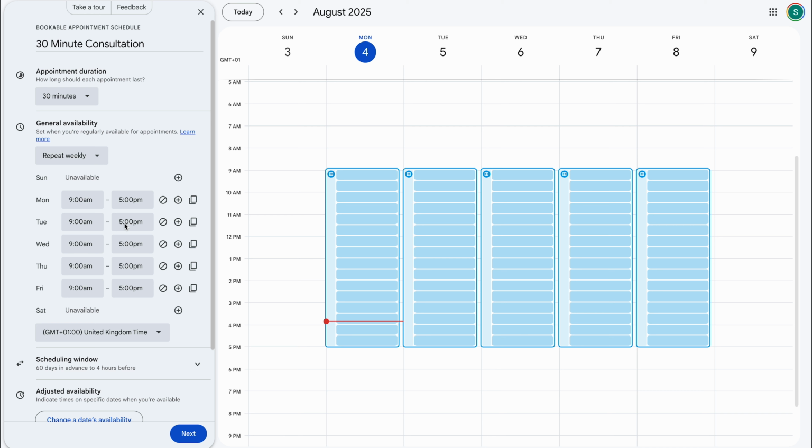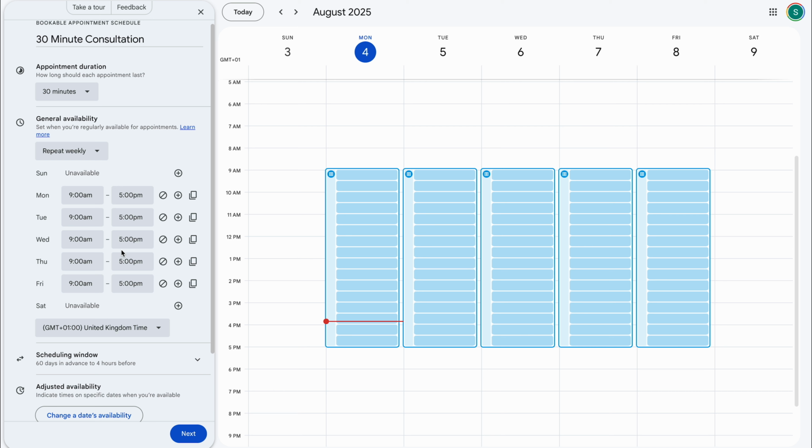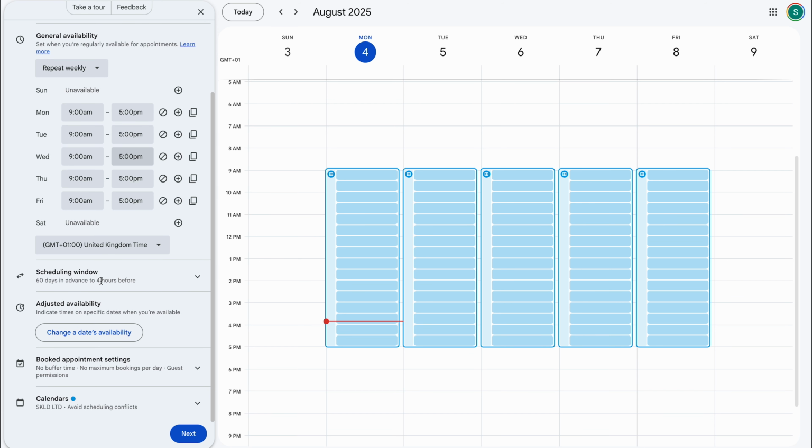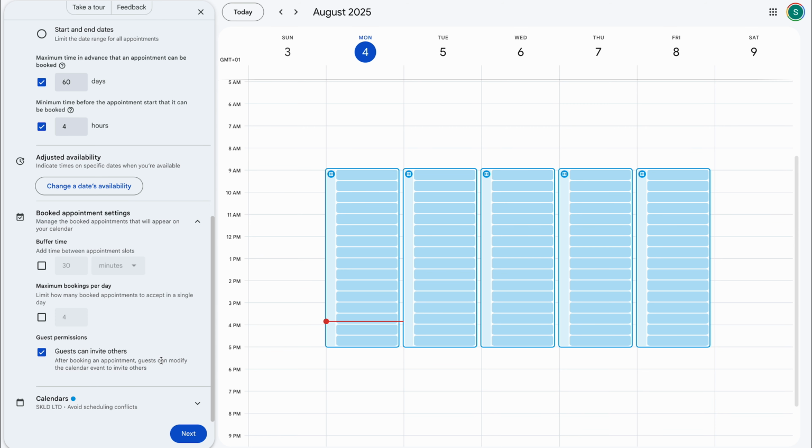For my one, I tend to have it set up during a week, almost 9 to 5. But what you'll find here, you've got hundreds of appointment slots, because you've got 9 o'clock, 9:30, 10 o'clock, 10:30, all the way through the day. So what I generally do is I would come in and break that up a little bit, and there are different options in here for different things.